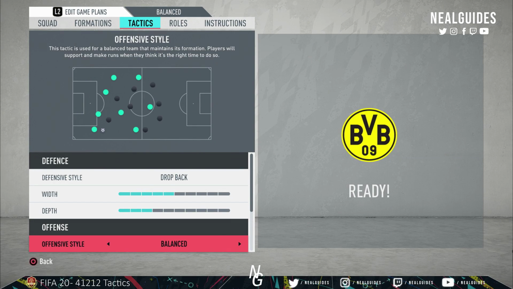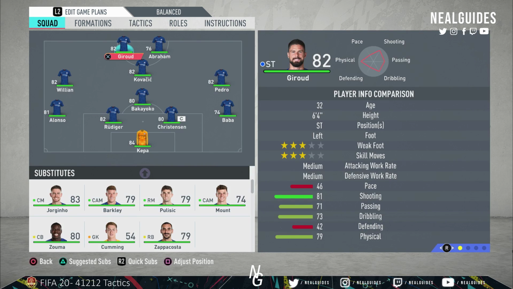Now, offensive style, balanced. I'll get into it. You probably ask me why not long ball. The reason is, in this formation, you don't really want the left mid and right mids to get in behind.